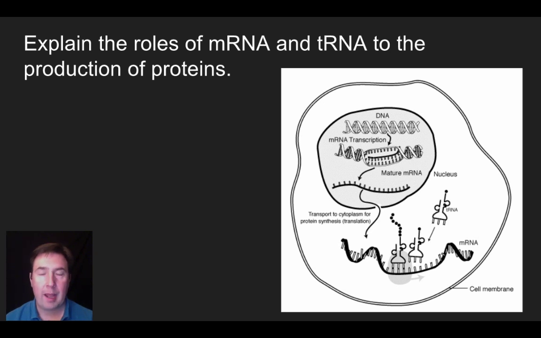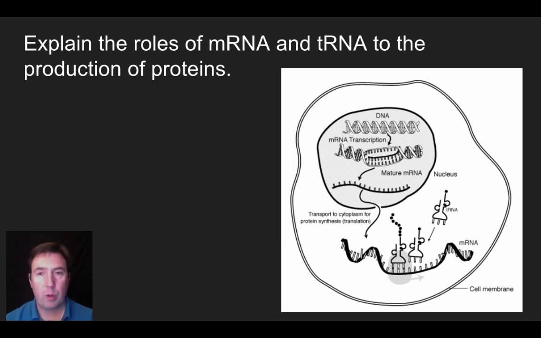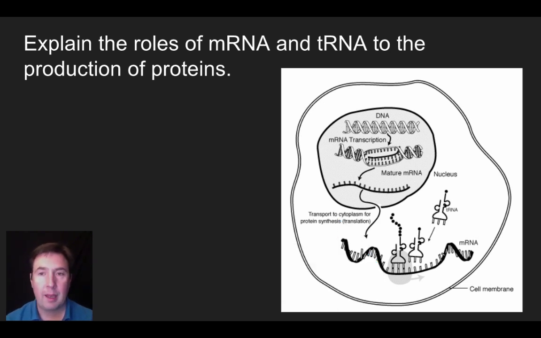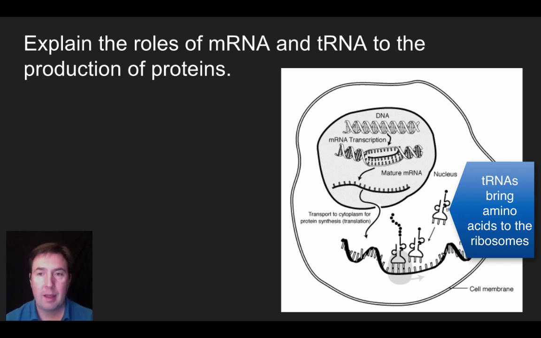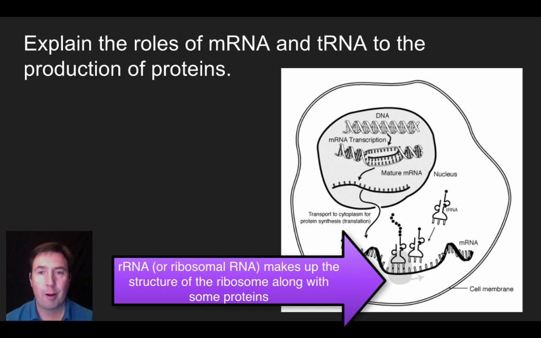Transcription takes place in the nucleus where DNA serves as a template, and we make an mRNA transcript. It is matured as we splice out the introns and keep just the exons, and then the mature mRNA leaves the nucleus and heads into the cytoplasm. In the cytoplasm, it associates with a ribosome, and that is where tRNAs come in and bring in amino acids appropriate for the sequence on the mRNA. We can also note a third type of RNA — ribosomal RNA, or rRNA — which actually builds the ribosome itself.